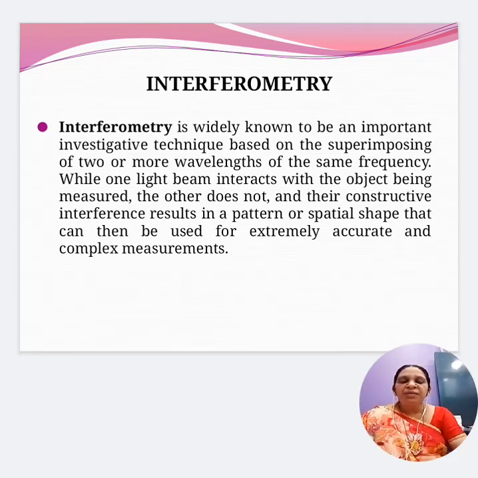One light beam interacts with the object being measured and the other does not, and their interference results in a pattern that can then be used for extremely accurate and complex measurements. From that interference pattern you can analyze substances, and very accurate and complex measurements can be carried out.